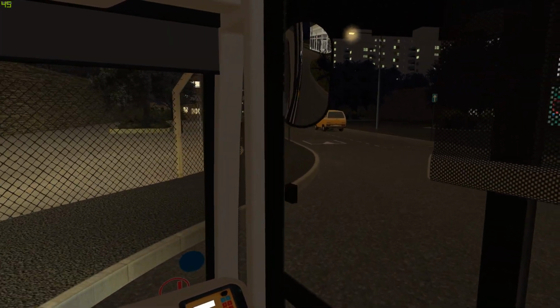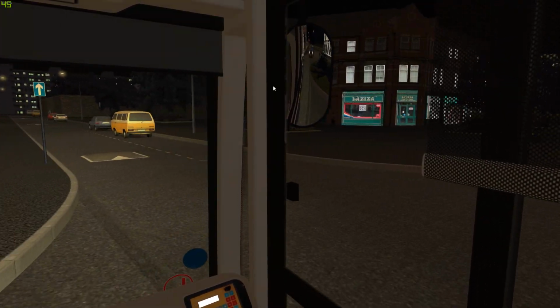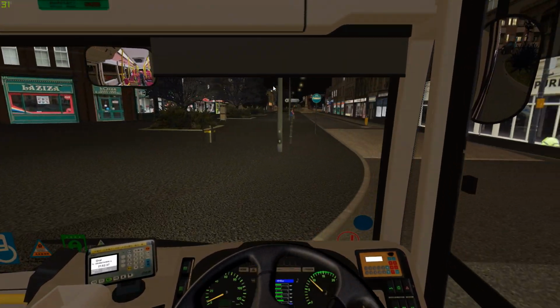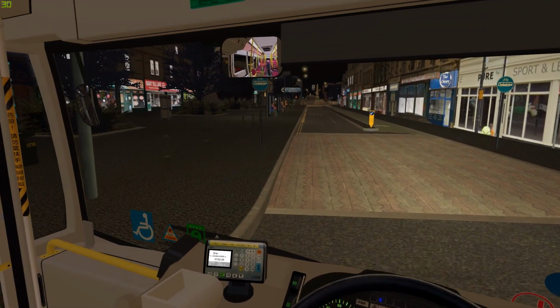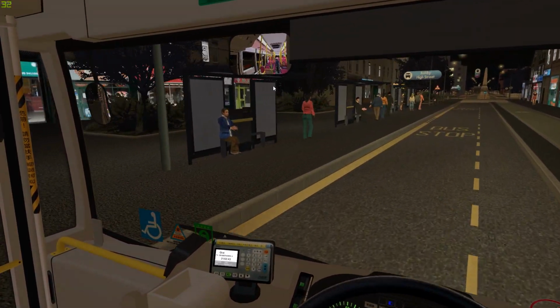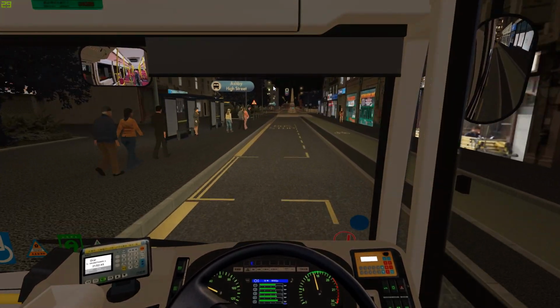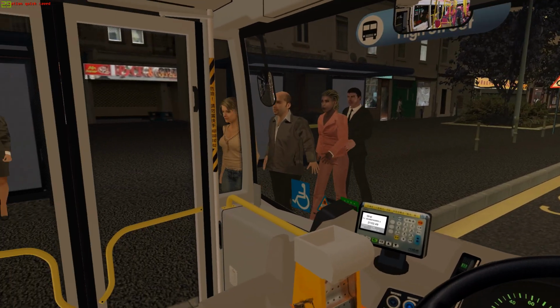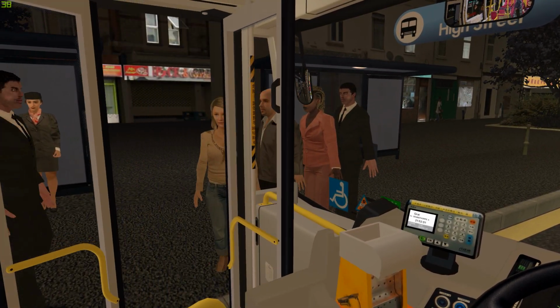I'm not sure what bus to drive next. I was thinking the Enviro 500 MMC. I think that'll be a tough one to drive. It'll be a tough route, and it'd be tough to get around these kind of streets, but I fancy driving it, so I do. I think it'll be a bit of a challenge, and everyone knows that this map is a bit of a challenge anyway.